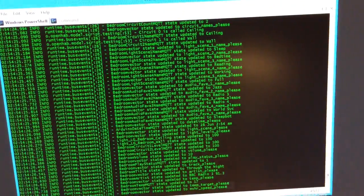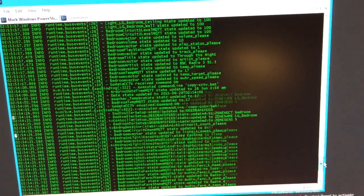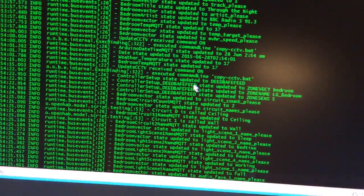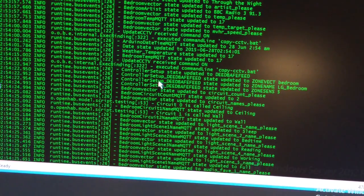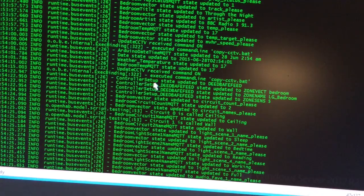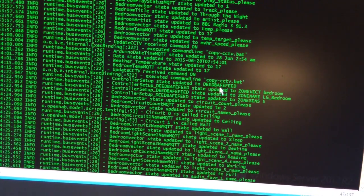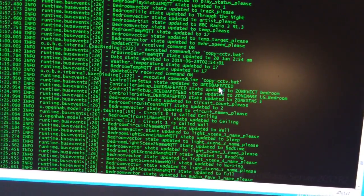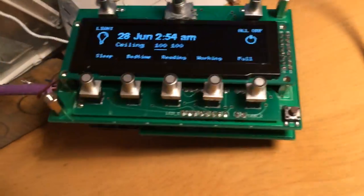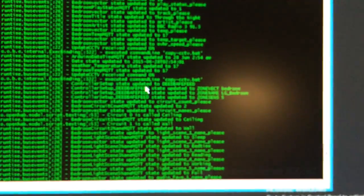Right. Did you see what happened? I'm just going to pause the output for a second so I can show you what happened. So here, the controller sent OpenHAB this controller setup state. And what did it send? It sent this message, DEADBEEFFEED. That's the MAC address of this W5100 that I've set it to in code. So the controller sends the MAC address.